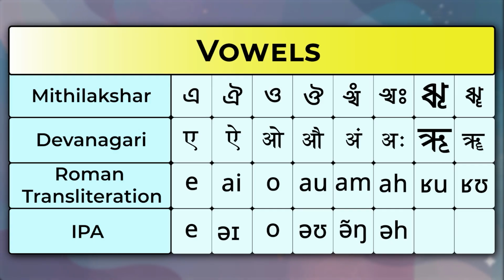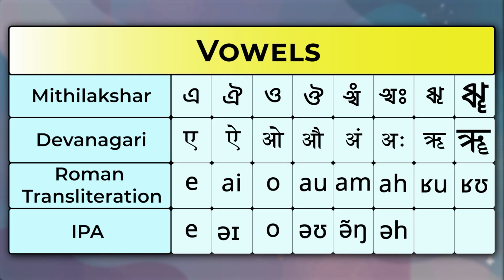This is Ri. This is a remnant from Sanskrit, and it may not be pronounced the way it used to earlier. And this is again Ri. I don't know whether I am pronouncing it correctly, but this is another approximate kind of a thing. And this is again a remnant from Sanskrit, and it may not be pronounced the way it used to earlier.